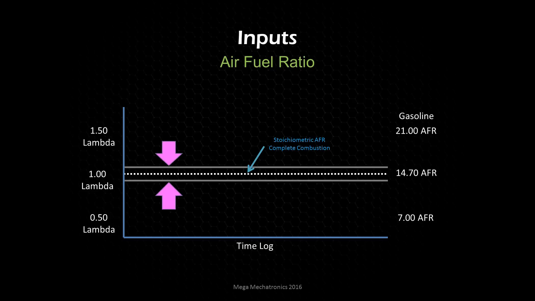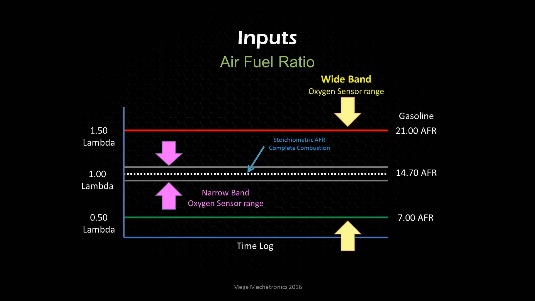This chart also shows the difference between sensor types: narrow band and wide band. The narrow band sensor, for its cost versus performance, does the job — but it acts like a switch, reading either lean or rich. At the switching threshold, you are on stoichiometric, so it works for tuning stoichiometric. However, the wide band sensor has a significantly larger measurement range, and it's going to be very important for tuning wide open throttle and open-loop fueling strategies.